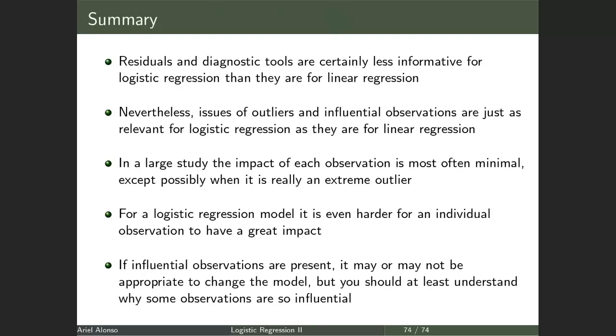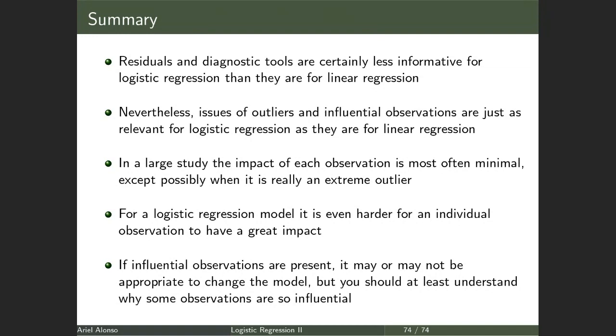So just one minute more to give you a summary. The residuals and diagnostic tools in logistic regression are clearly a lot more tricky than in linear regression. It's just because we have less information, right? A binary outcome has a lot less information than a continuous outcome, but it's equally relevant to check the lack of fit, to make this test, to try to check if you have influential observations, etc. It is equally important.